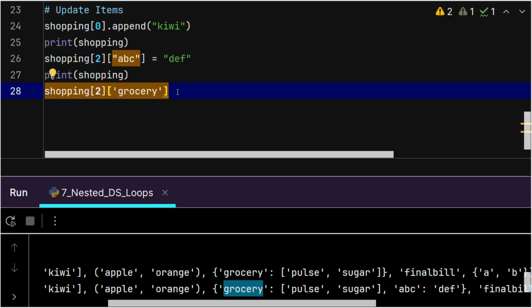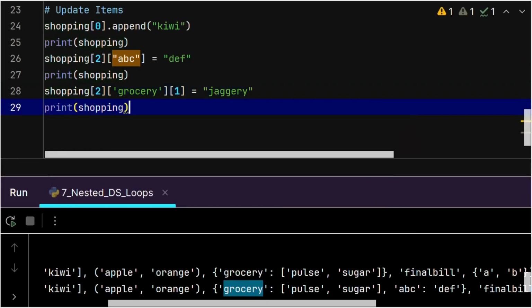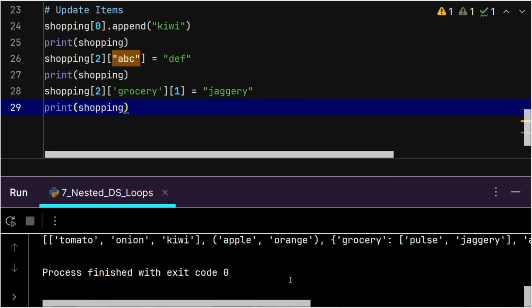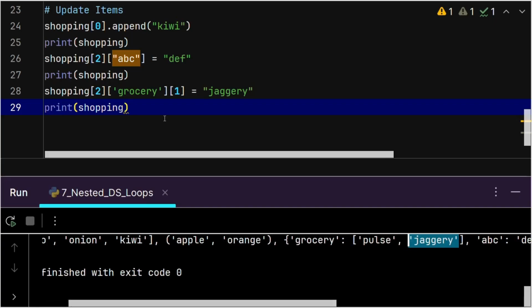Now, which value do we want to update? We want to update sugar, right? Index 1 is the sugar. That we want to update to jaggery. Print shopping. This is how you can update a value. Jaggery is here.